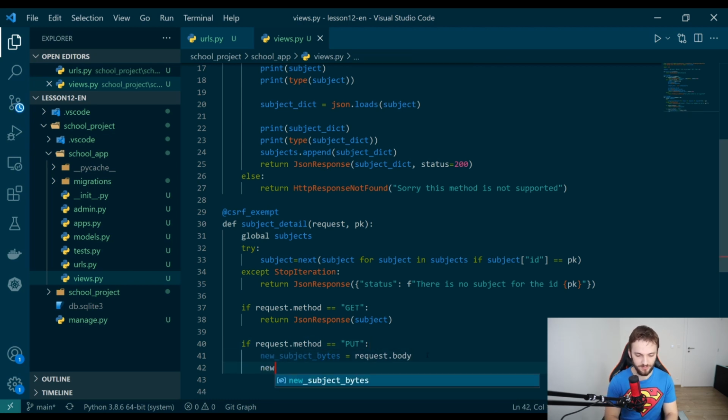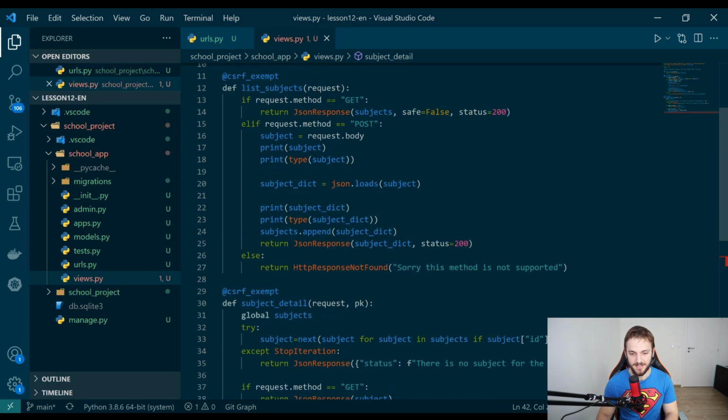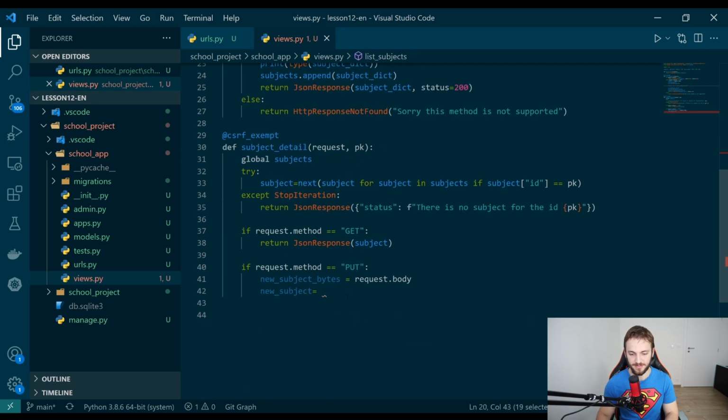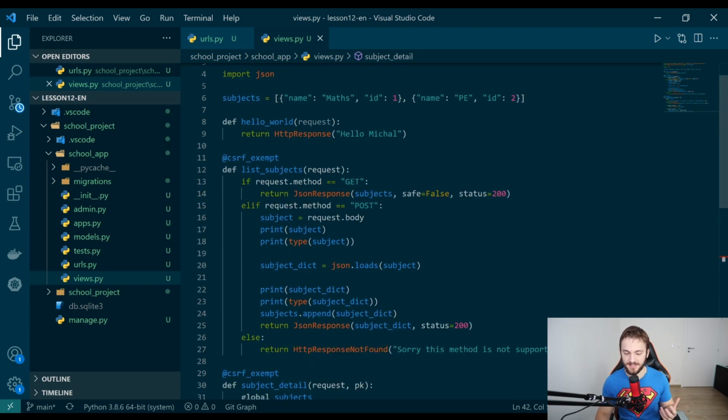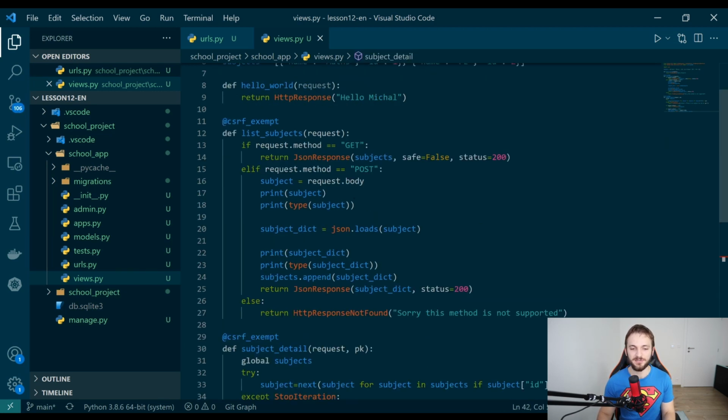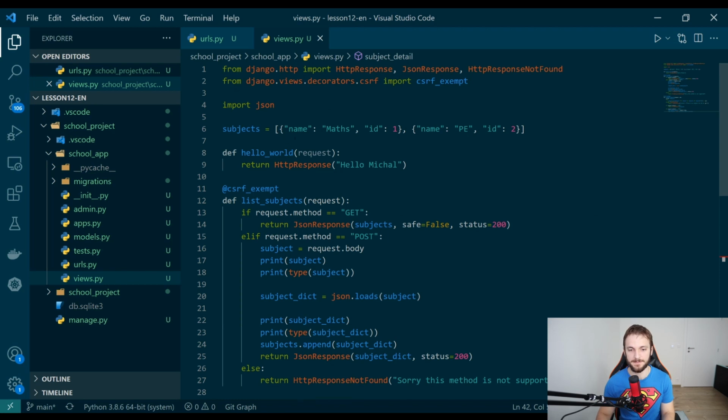So what I need to do is convert it to a new subject by running this JSON load function, and I put the load function here. Perfect. So now I have the new subject inside this variable. Because I'm using this array, a list, please don't concentrate right now on what I'm doing. We're going to use a database later. Just for the purpose of simplicity, I have it inside this array. So what I need to do now is find the index within this array of the subject which I want to change.